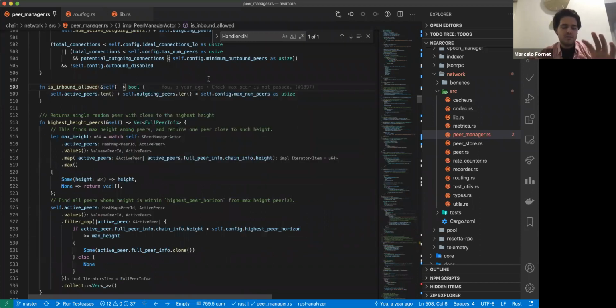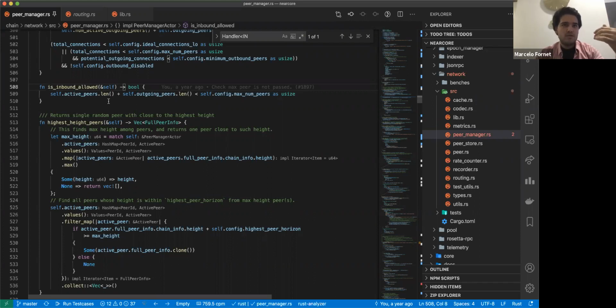Let me step aside from the code. The idea is that for a node to be healthy, we want a certain number of connections, which we don't want to push above some number, because it's hard to maintain, let's say, hundreds of connections. Right now this number is 40, but at the same time, because this system is decentralized, we want to avoid certain types of attacks, such as an Eclipse attack.